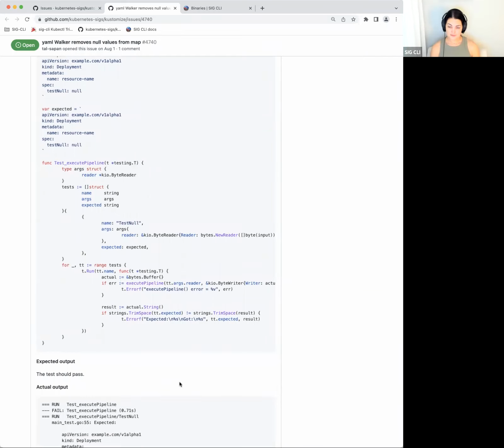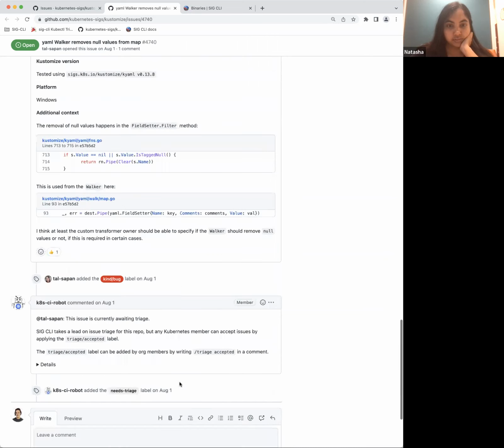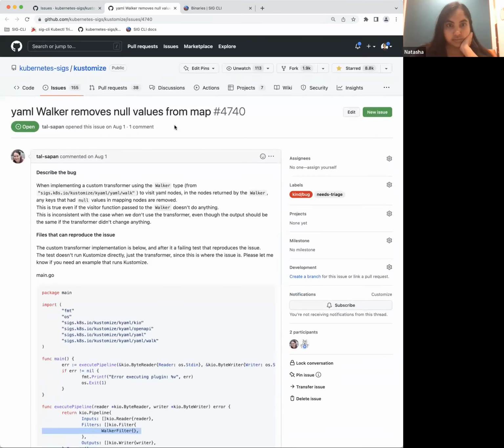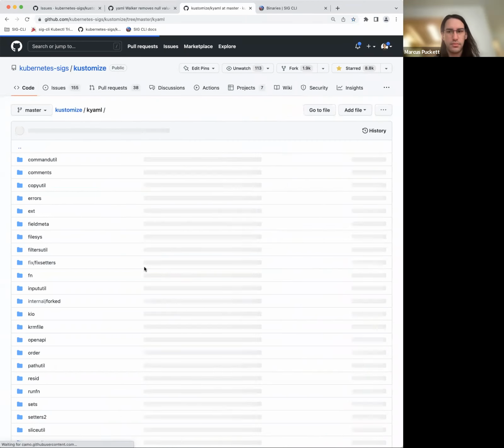So I wonder if this is somehow related to that, like if there's a shared implementation saying, hey, nulls mean get rid of me, and it is just doing that automatically. Walker is a very low-level tool inside KYAML. I don't know offhand whether or not it's involved in the SMP or other customized native features.